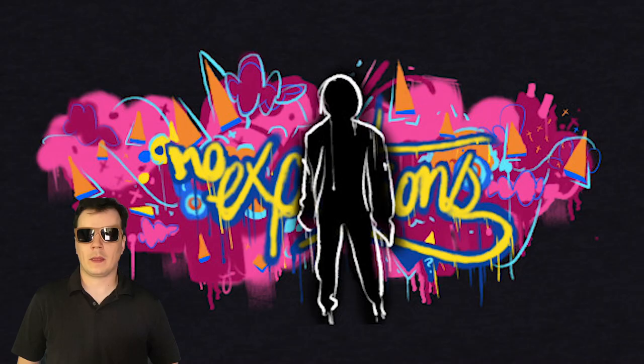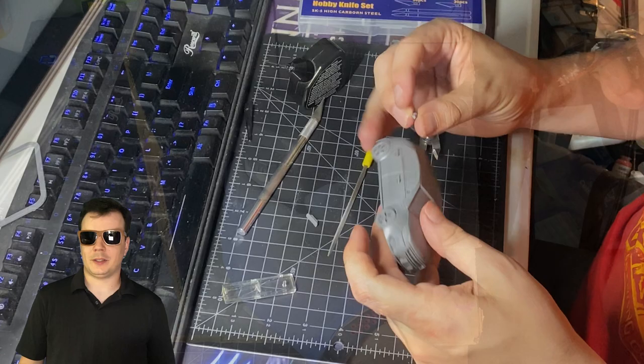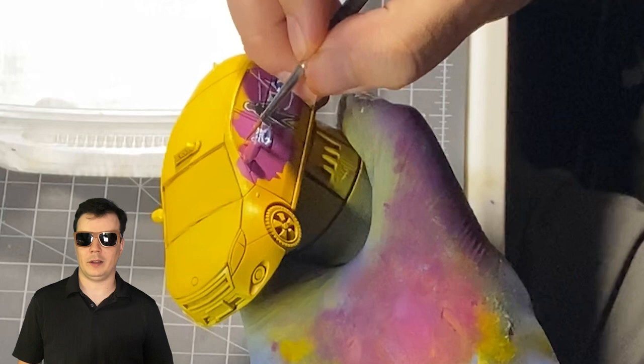I have a plan. We are painting the No Expectations mural from Into the Spider-Verse. We are putting it on one of the cars that comes in the core set. Terrain is even more important in MCP since you can throw it at each other. We will start by assembling and priming the car, then move on to base coating and the small details and working on the freehand. Then we will wrap it up with finishing all the little finicky details on the car.